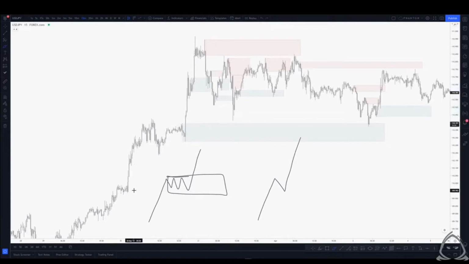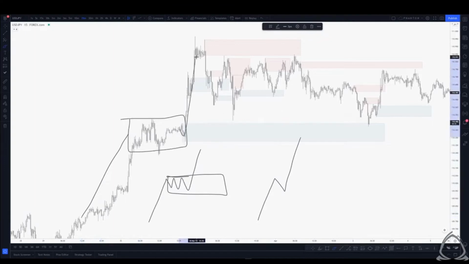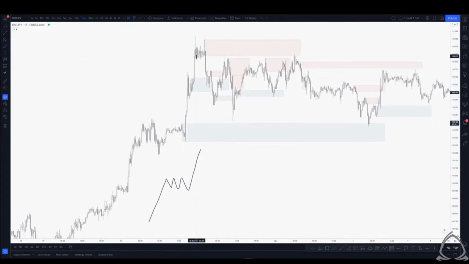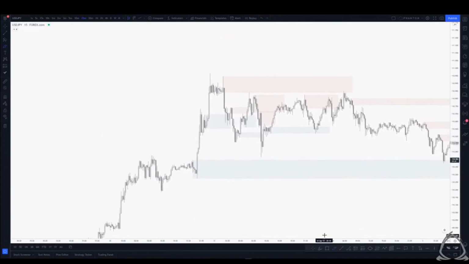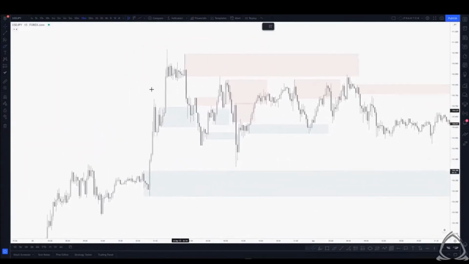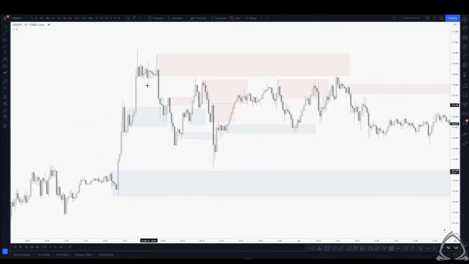So either way we look at it, we know that we have range created demand and we have pivot created demand. We can also see that we've come from an uptrend, we've created that range or that pivot, and we've continued to the upside. Therefore, this is a continuation model. And then if we just continue, this one's a little bit easier to explain and really just to see. Again, we have a range, we have an expansion to the upside, a range in price, or a pivot, and then an expansion to the upside, another continuation model to the upside.